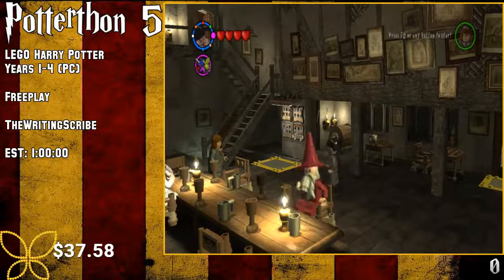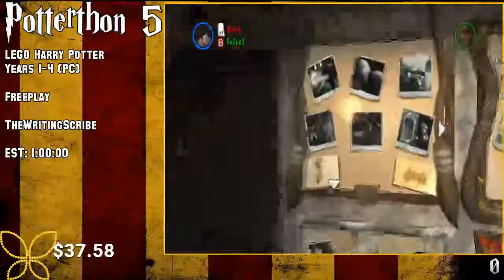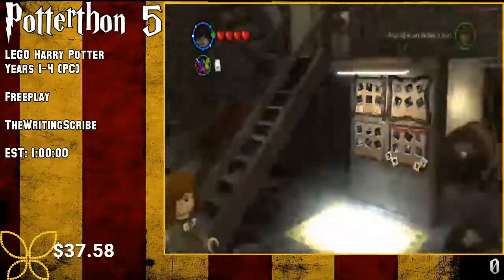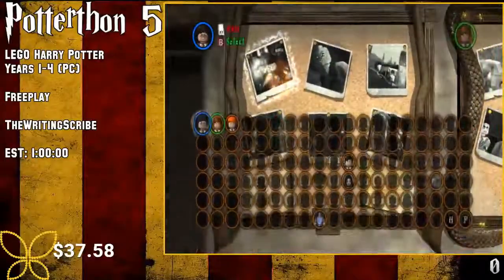But to let those who haven't seen that know what's exactly going on, Freeplay Percent is basically going through all the levels with as much as you have unlocked. So say you have the Reducto spell. By finishing 4th year, we can use that. We can also use any character we've ever obtained or purchased.